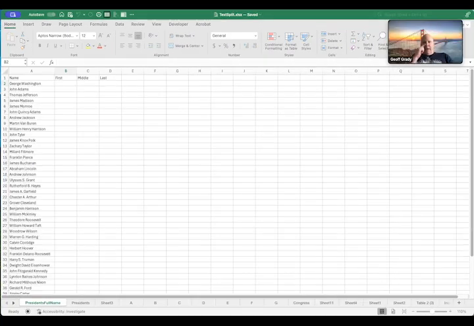My name is Jeff Grady, and I'd like to talk a little bit about the TEXTSPLIT, TEXTBEFORE, and TEXTAFTER functions, and how you can use them to split up first, middle, and last names. We've seen a lot of videos about how you can use the TEXTSPLIT function to separate people's first and last names, but what if people have middle names?